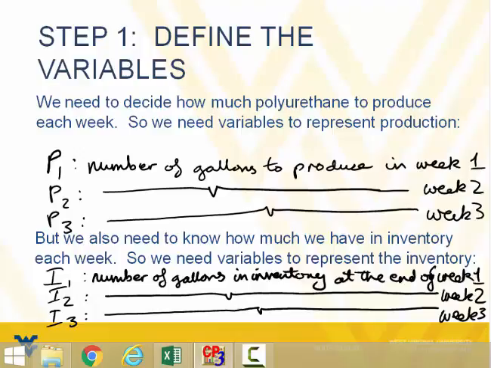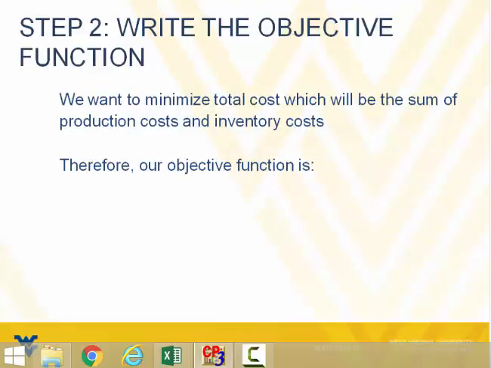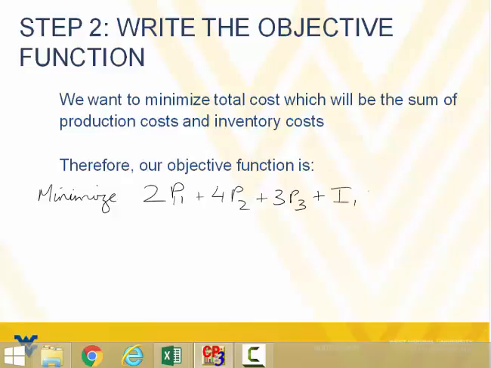So, how do we write the objective now as a function of the decision variables? We know that we want to minimize total costs. And we just take the cost for producing in week 1 multiplied by the amount of units we produce in week 1, and we keep adding the costs together for all 3 weeks for production, and then add the inventory costs. Remember, the inventory holding cost for each week is just $1. So all I'm doing is just adding how many units of inventory I have, and that's the number of dollars of inventory holding costs I have to pay, right?